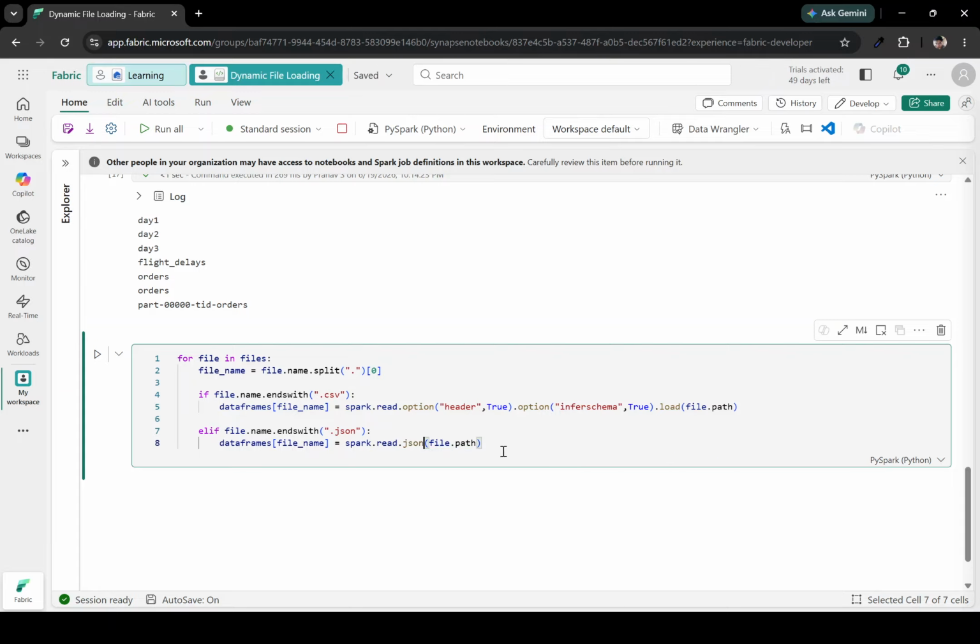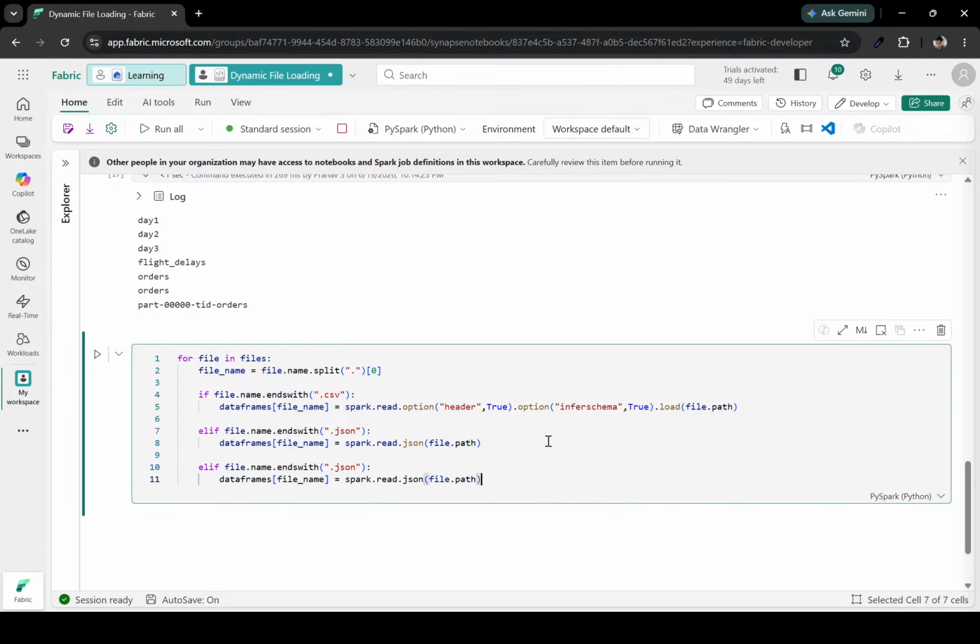It will just read the file: data_frames[file_name] = spark.read.json(file.path). In the same way, we'll do it for the Parquet format files also.